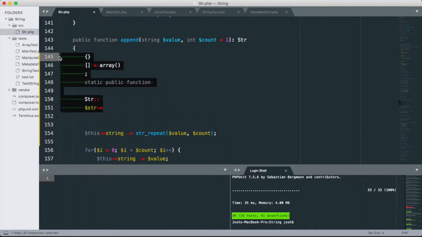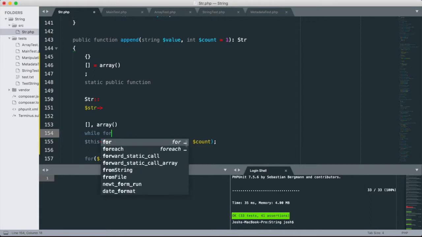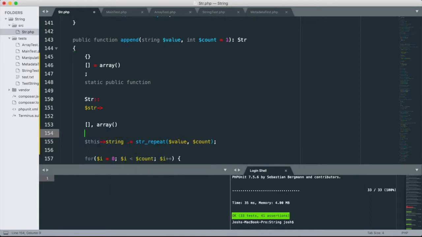Is this what they're saying, that you understand the syntax and semantics of it? Or are they asking, do you know how to make an array, which can be done with square brackets or array as a function call? Or do you understand how to do a callback function inside of a function? Do you know how to do X, Y, and Z? Like, do you know why there's a while loop and a for loop and a for each, and how that works, and so on and so forth?